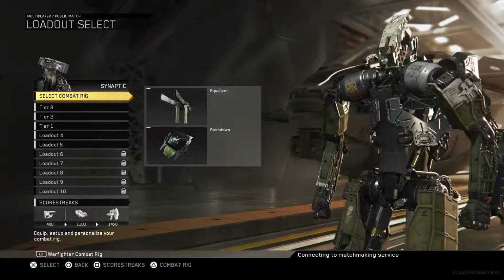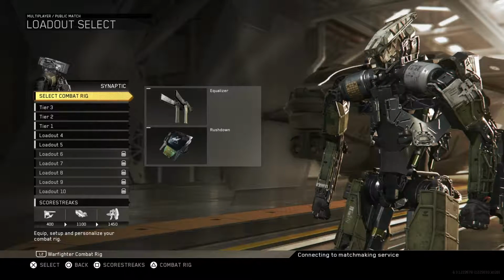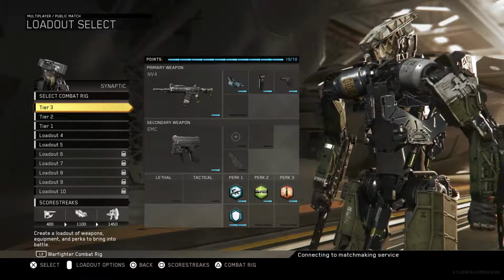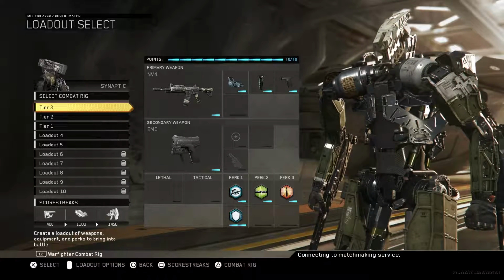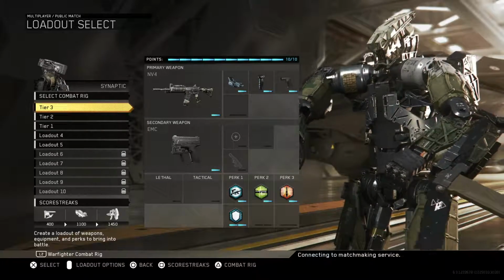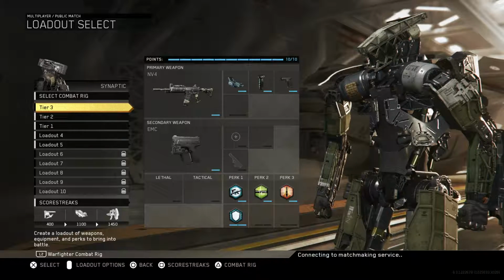I take the weapon, I play one game with each tier, and in doing so, I get a feel. So the weapon of choice today is the NV4. I like it. Very solid assault rifle. Reminds me a lot of the NV4 carbine, ACR, things of that nature. Kind of high rate of fire, perfect accuracy and range.